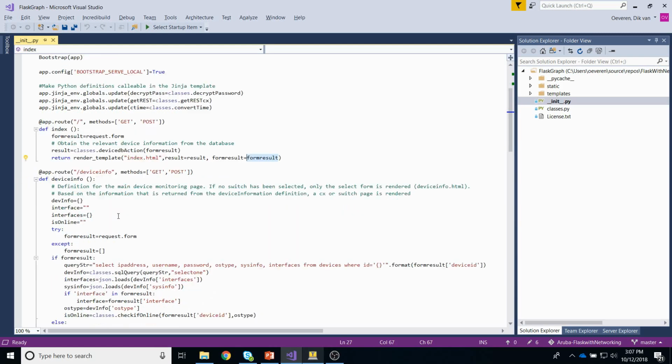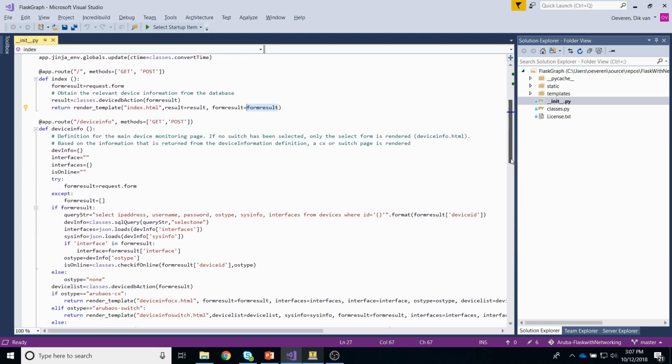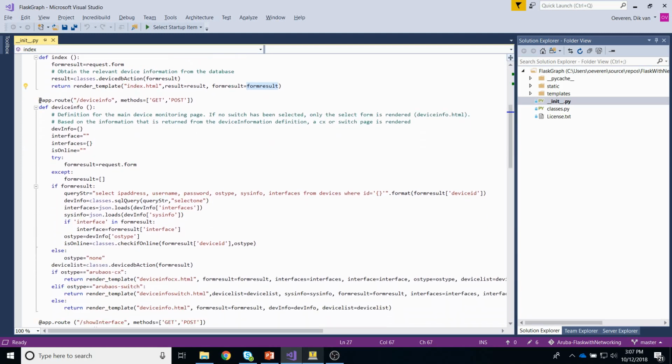Now let me just drill a little bit down, because here is where it really gets interesting. So this is my route where the device info page is called. So this would be your main device info page.